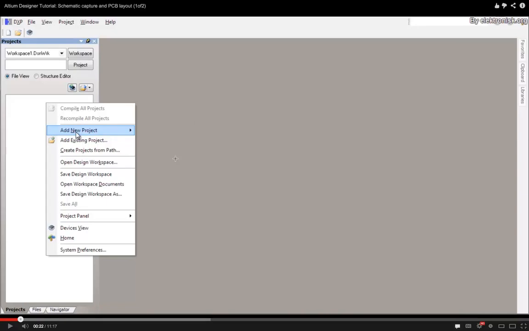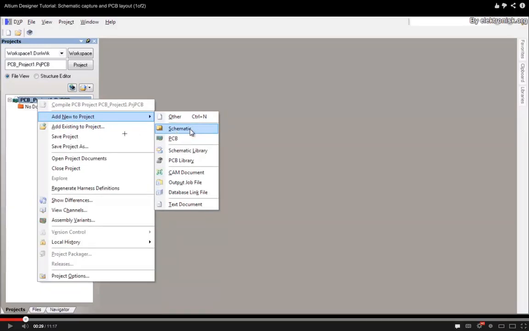So first of all, you want to open up the software, and then on the left side here, you want to right click and add new project. And then you want to add a PCB project. After that, you will want to add a schematic file to the project. Basically, when you want to create a PCB, you need to create a schematic file of your circuits first, and then this software transfers all the schematic designs that you have to the PCB itself.